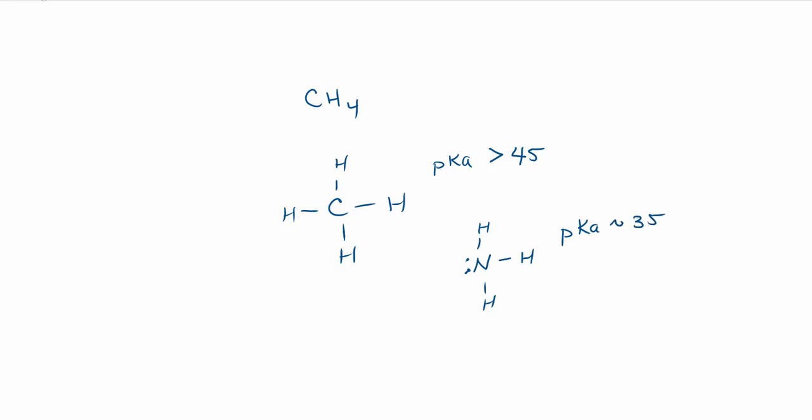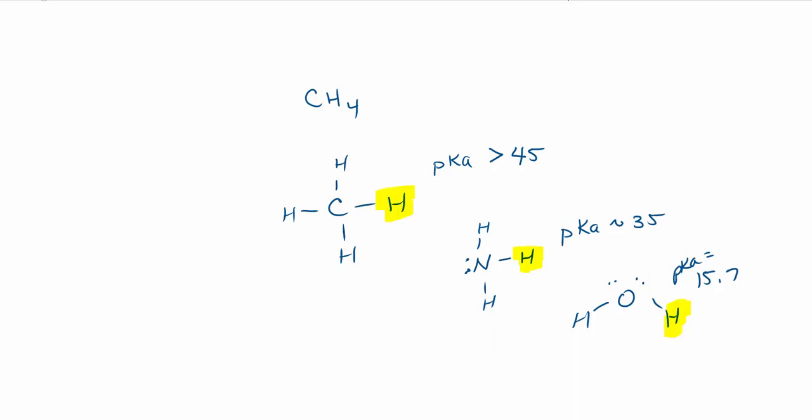And then if you have something like water, water is another one that most students are familiar with. So the pKa of water is 15.7. Now, when we're talking about pKa, we're talking about the acidic strength. How acidic, how likely is this hydrogen to be removed? We're specifically talking about the removal of hydrogens when we're talking about acids in organic chemistry. The greater the pKa, the less likely it is for that hydrogen to be removed by a base. The lower the pKa, the more acidic, the more likely it is for that hydrogen to be removed.